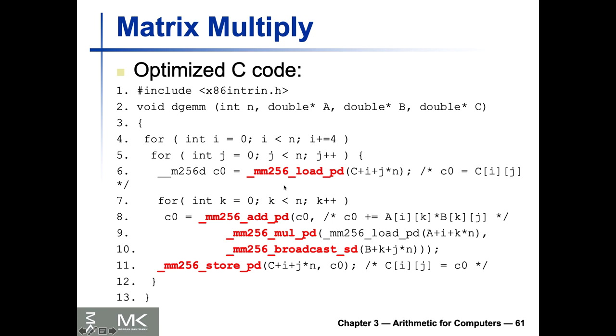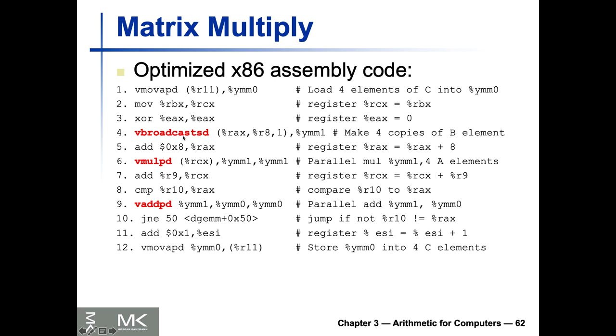For instance, here, that underscore mm256 is going to tell the compiler that the variable holds four 64-bit double precision floating point values, right? And it's enabling it to make it in parallel. So when you generate the final assembly, instead of the previous assembly, you're going to have these four copies of that, right? So this is one way to speed up the computer, okay?